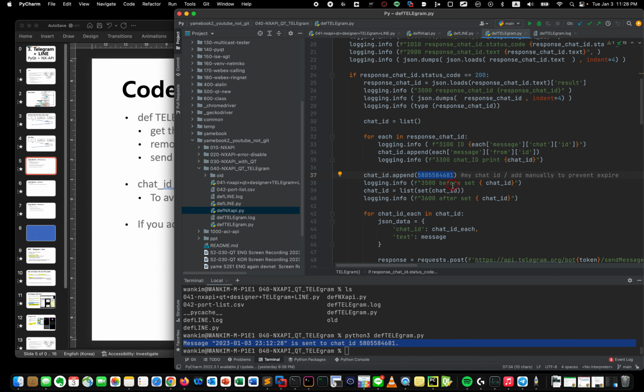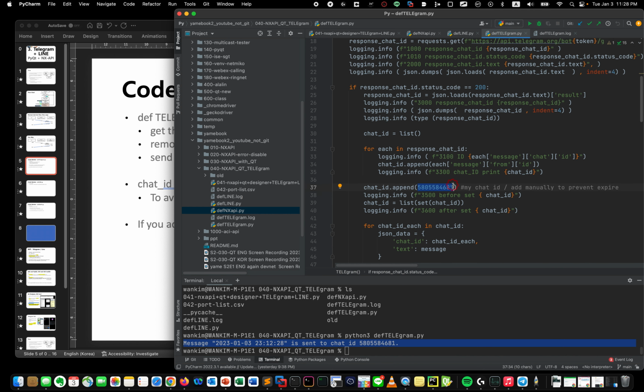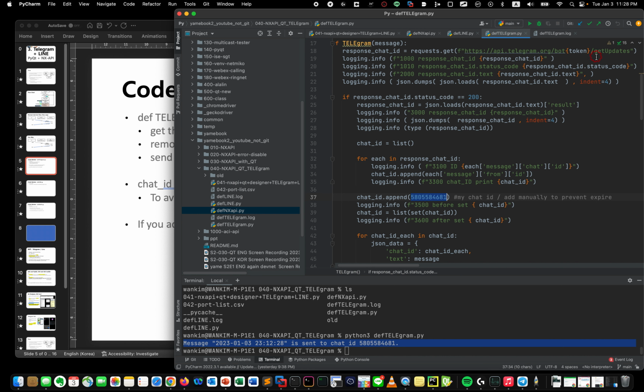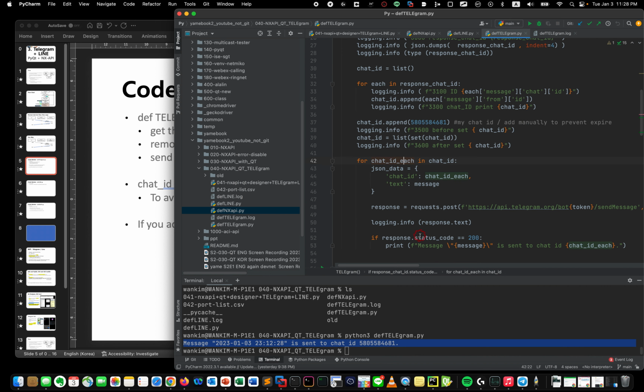I added it manually, but I also collect the information using this getUpdates API, then mix it and remove the duplications using set here, and then send the message here.